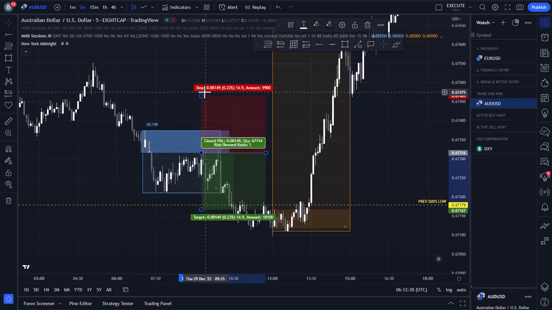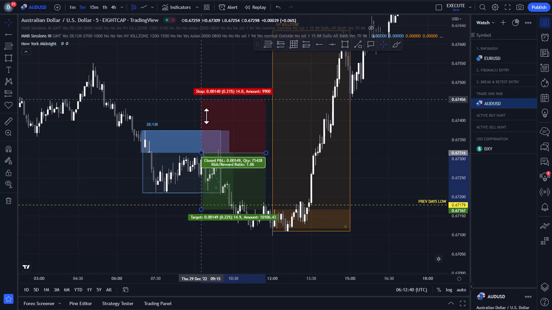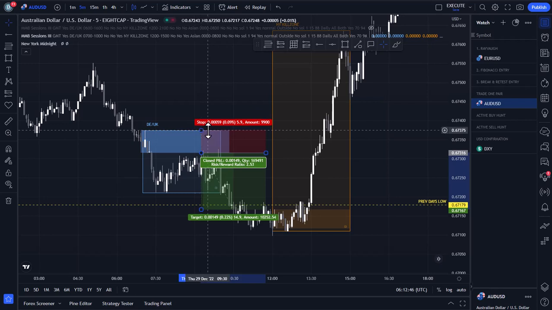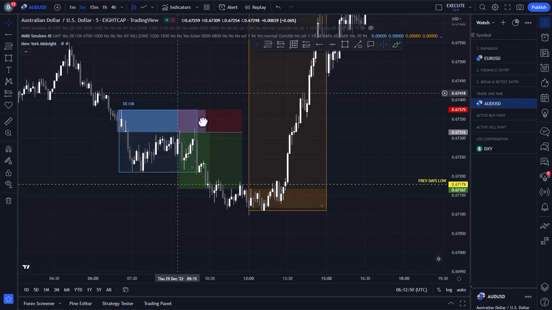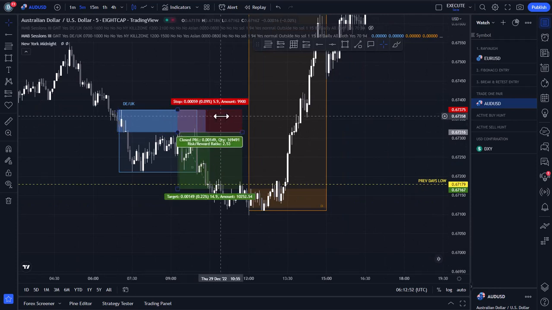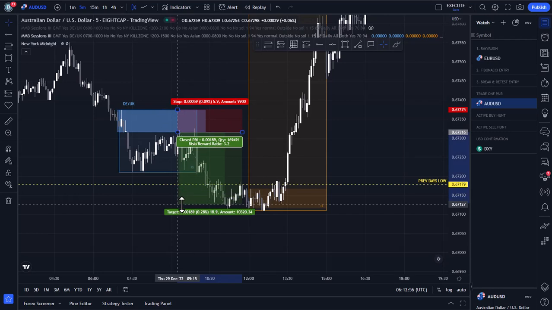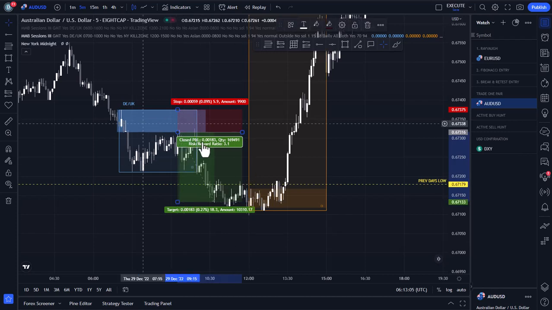As usual, your stop loss is here, above the structure that formed it. That's about 6 pips stop loss, and then you take profits. It's a 1:3, so we're looking at about 18 pips. 18 pips should give you 1:3 for this particular trade.